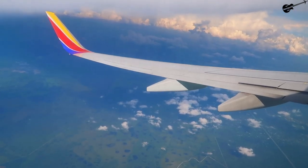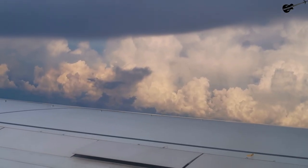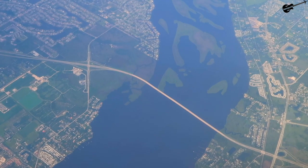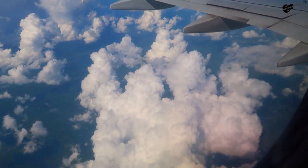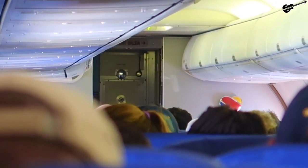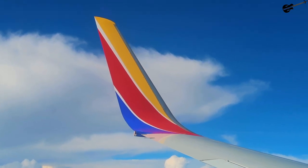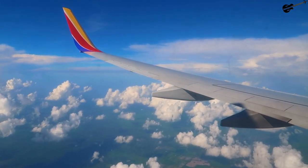Our cruising altitude on this hop across Florida will only be 25,000 feet, flying over mainly nothing but wetlands and Everglades, dodging thunderstorm clouds until we hit the 305, only civilization being the Punta Gorda / Fort Myers area, as we flew straight down along the west coast for a while. Flights like this don't really offer much in terms of anything, especially on Southwest with the way they board. It truly feels like an air shuttle, which is honestly exactly what it is.